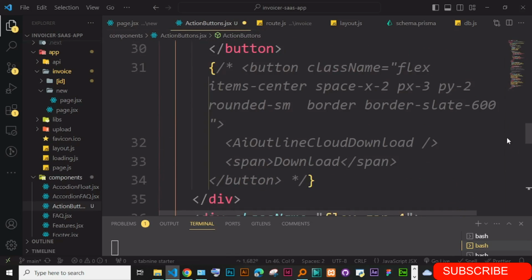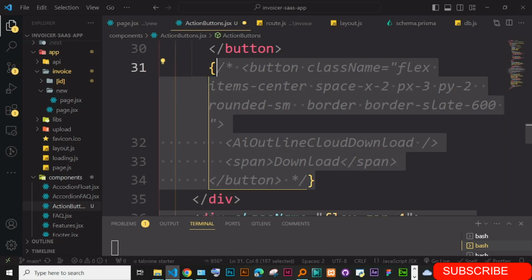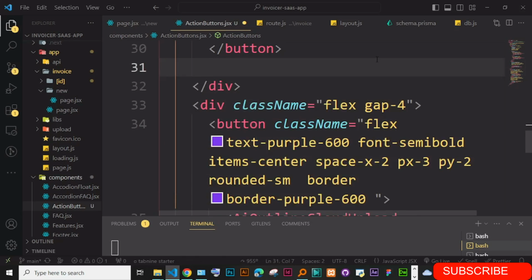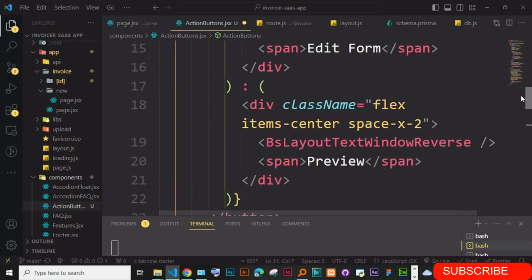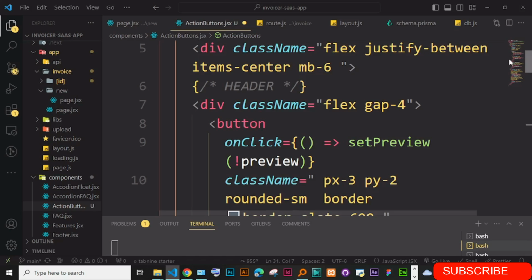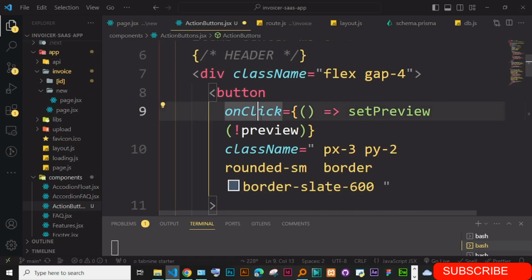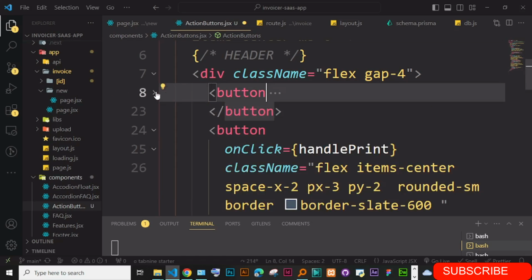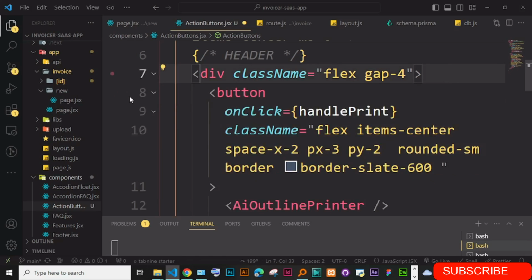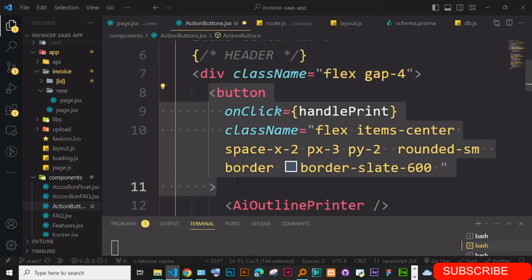Let me remove this. We also don't want the preview button, so I'm just going to remove it. You're just going to remain with the one that says print.